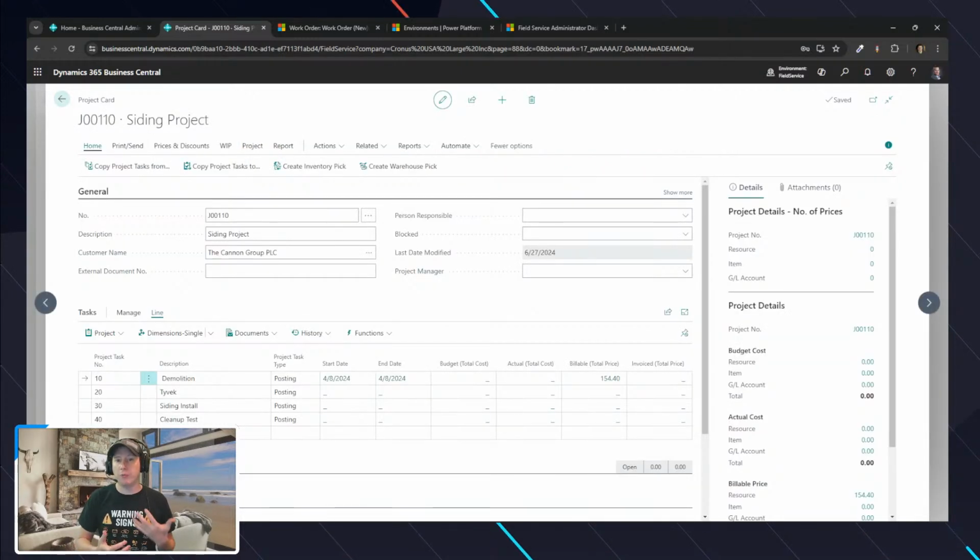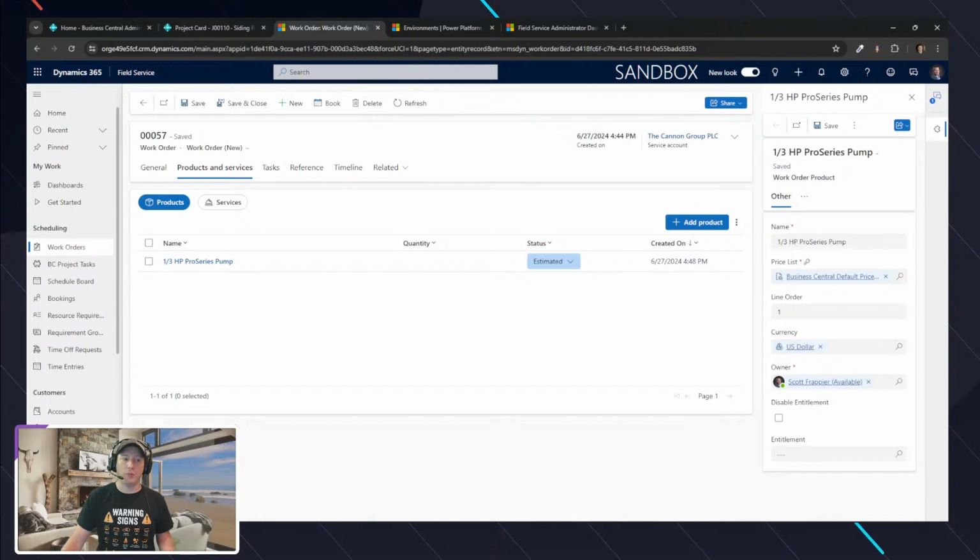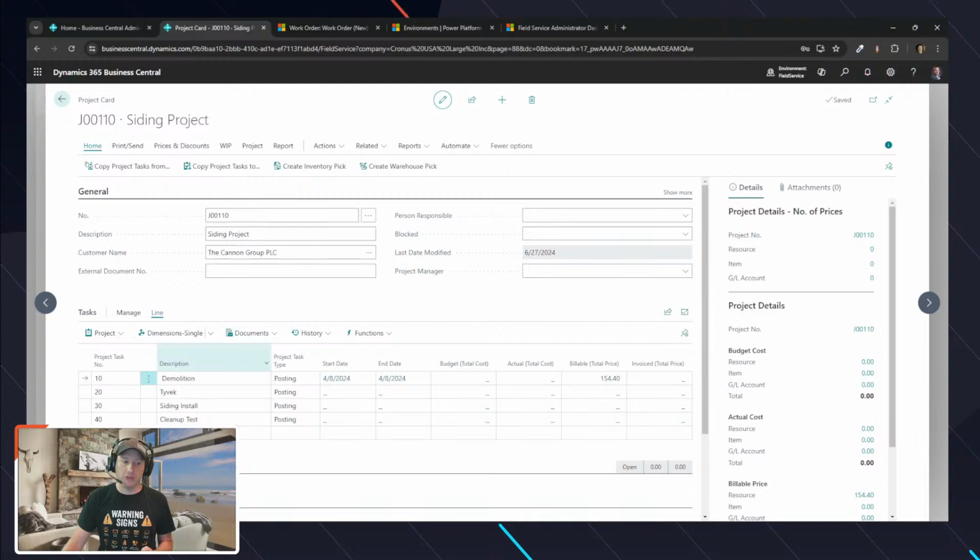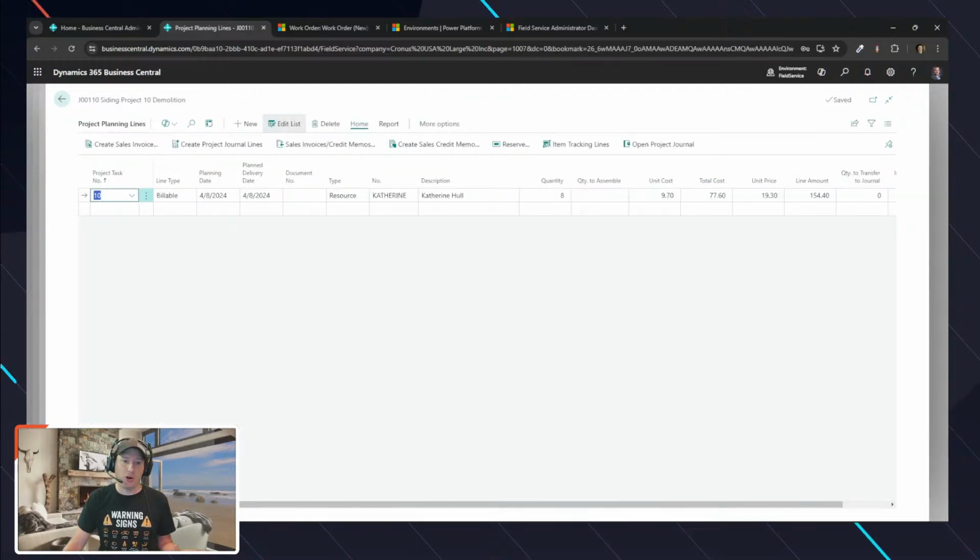So you have to remember that if I'm an end user and I come up to my work orders and I build my work order out where I'm going to have that pump and a couple other products inside of here, what you're going to see at the line level is that we're not going to have those product lines, which means we're not driving demand as a part of it. So one of the other things you should be considering is how am I getting that communicated demand back into Business Central?